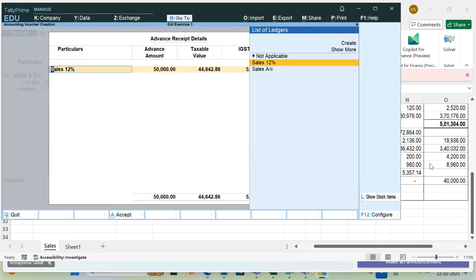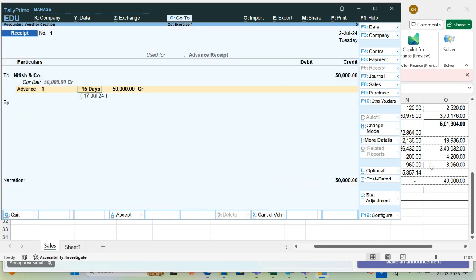See, the moment I create the sales 12, because by default in my sales account there is an 18% default category, but it is giving me the advances for iPhone, and on iPhone it is applying 12%. So I need to create a different sales account on which 12% should be there. Enter, then it is calculating the tax.